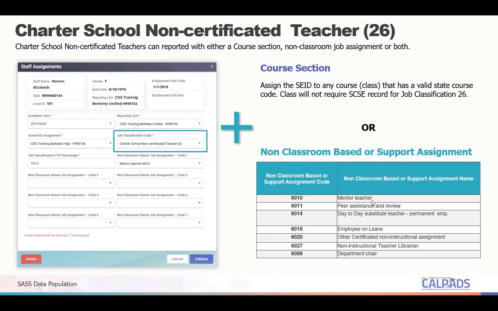So you have a mentor teacher, peer assistance and review, day-to-day substitute teacher, employee on leave, other certificated non-instructional assignment, non-instructional teacher librarian, and department chair.